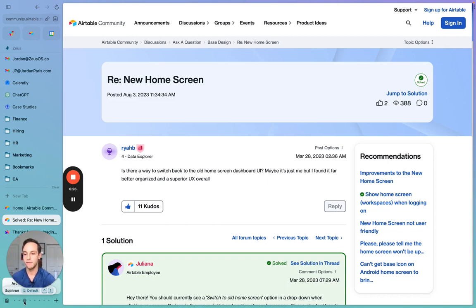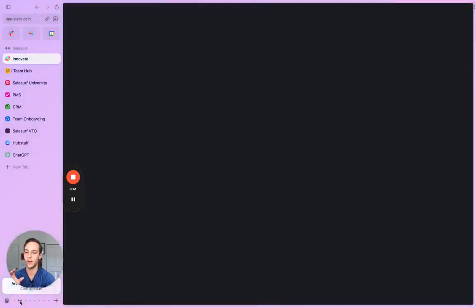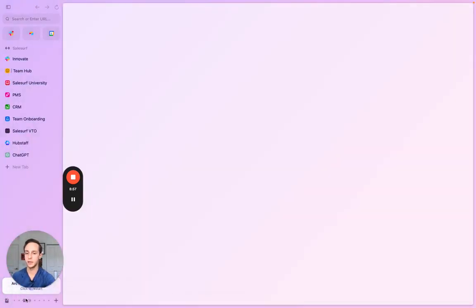So I have different spaces here. I'm fractional COO at a couple of companies, a couple of winners that I really believe in, that I know we can go far together. And so I have different workspaces for them. So this is my SalesSurf workspace. This is my Safran workspace. This is my WellCopy workspace, right?